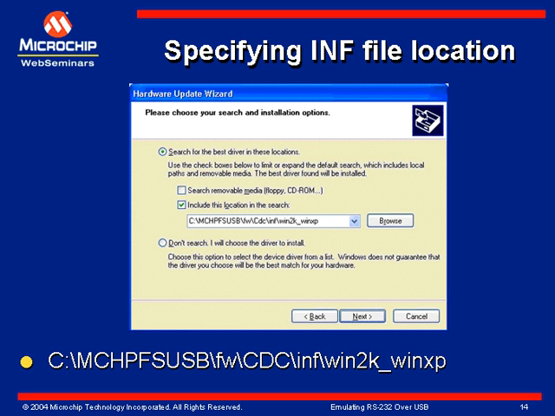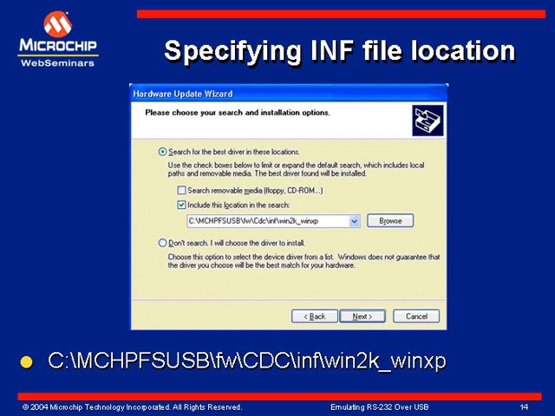A standard INF file for the communication device driver is not provided by Microsoft, but one is provided by Microchip. Example INF file is part of the CDC RS-232 emulation reference project. Once installed, it can be found in the directory listed on this slide, which is C, MCHP-FS USB, firmware, CDC, INF, Win2K, WinXP.